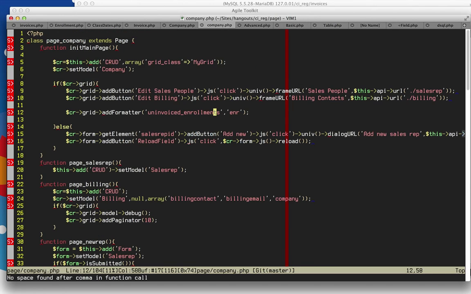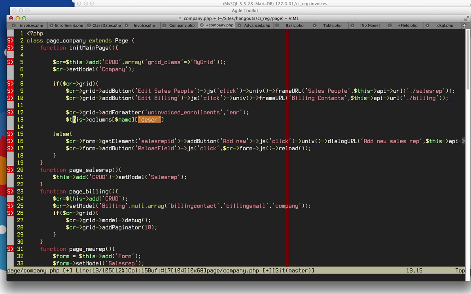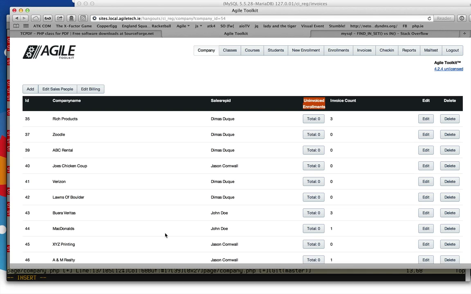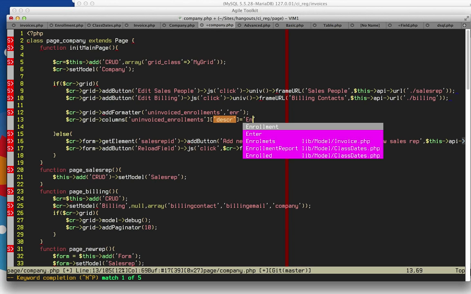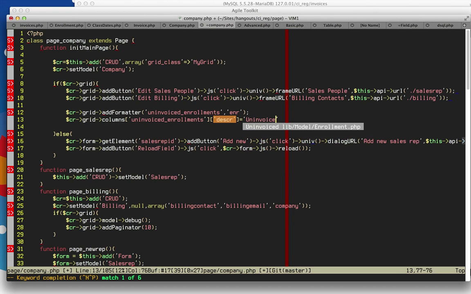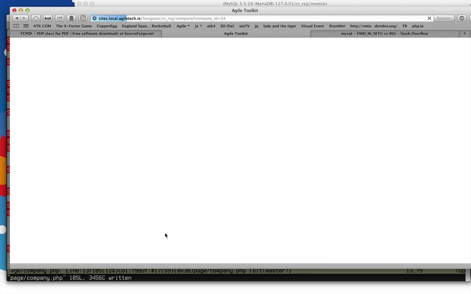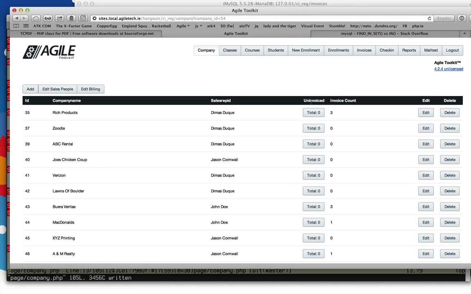If you need to change it, that's for now the only way. Grid column description. Okay, so now it only says uninvoiced.